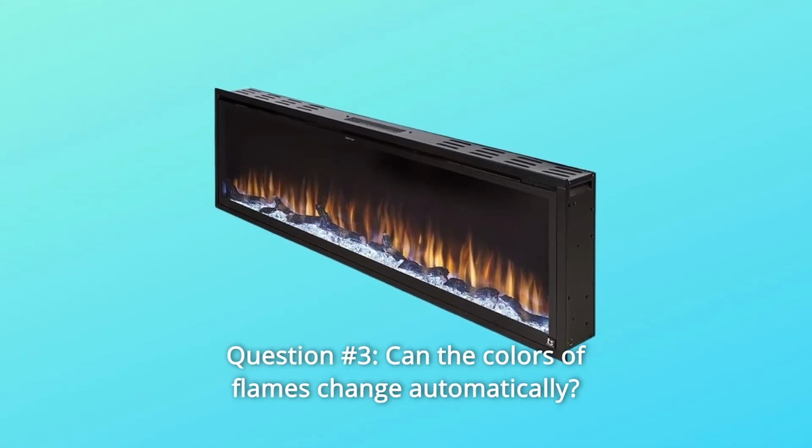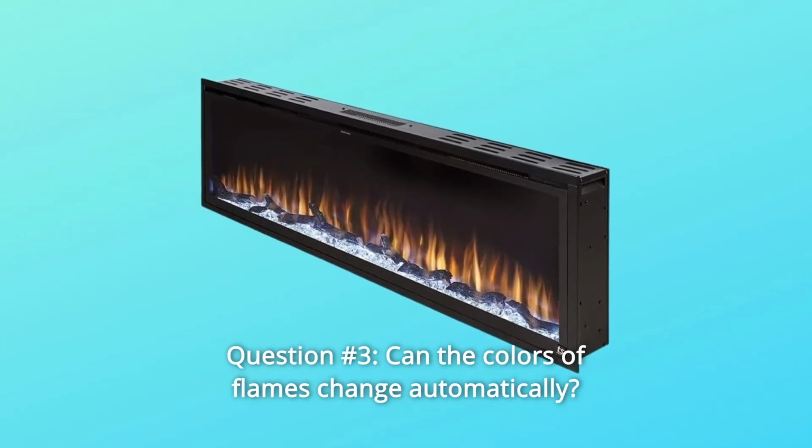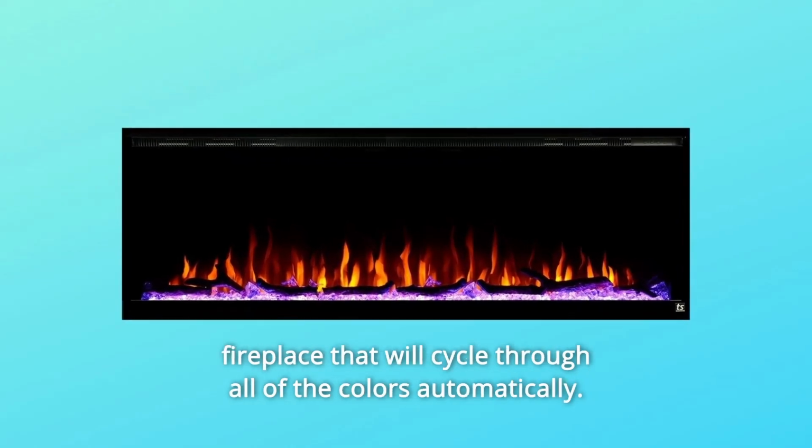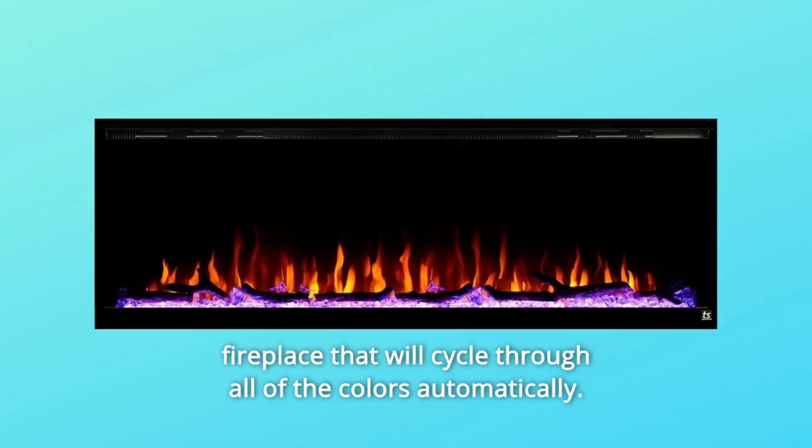Question number 3. Can the colors of flames change automatically? Answer: yes, there is a setting on the Sideline Elite 50 inches fireplace that will cycle through all of the colors automatically.